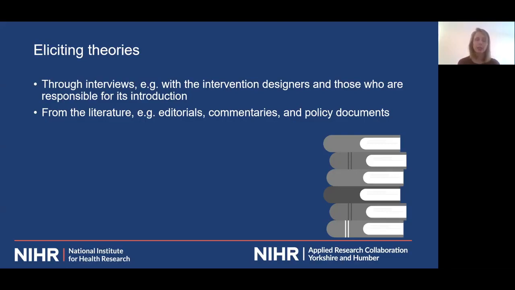In a study we undertook on robotic surgery, we looked at the discussion sections of studies of robotic surgery, which, written by surgeons, were a rich source of theories about why robotic surgery did or didn't work in their hospital. We then expanded this list of theories and revised those theories through interviews with theatre teams.